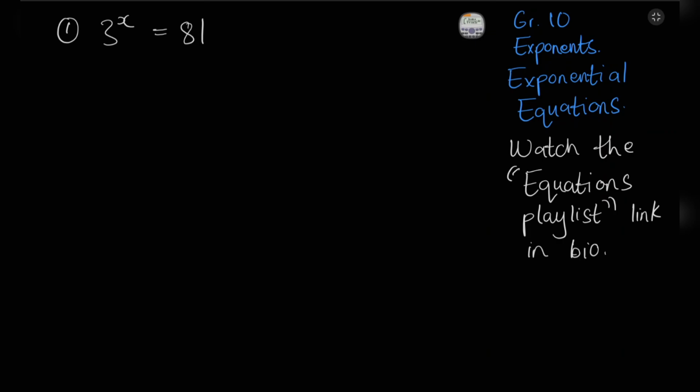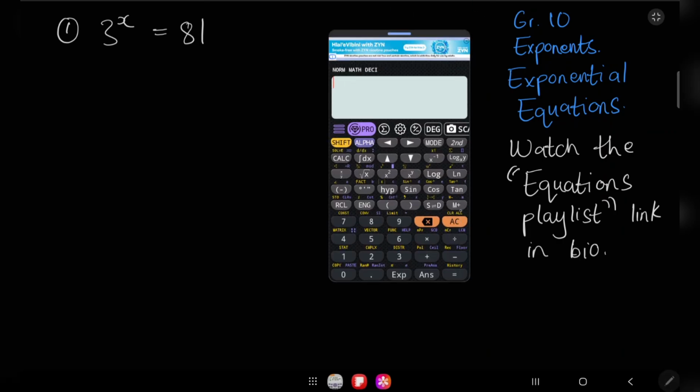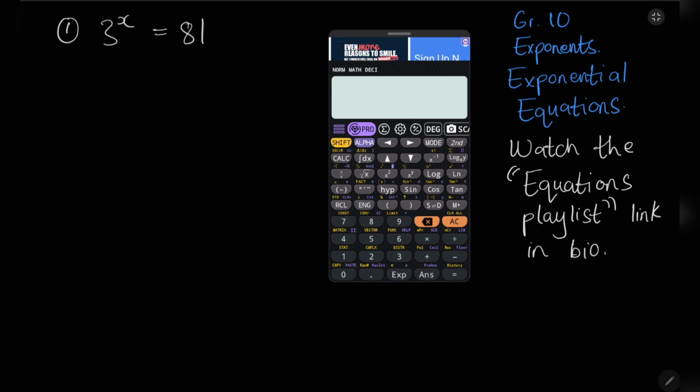What you want to do is to have the same base. So you have to try to write down 3 and 81 as a product of its prime numbers. Can 3 be broken down? No, it's already a prime number. So it's just 3 to the power x. Let's move to the right hand side.